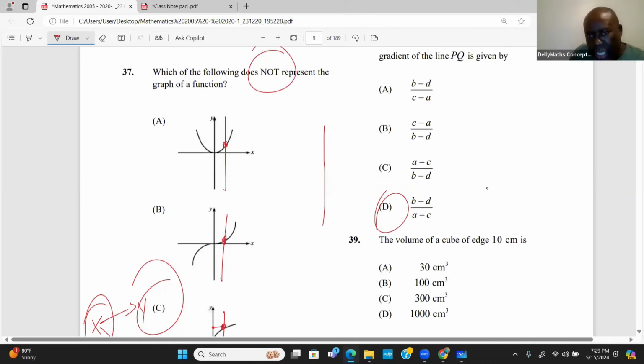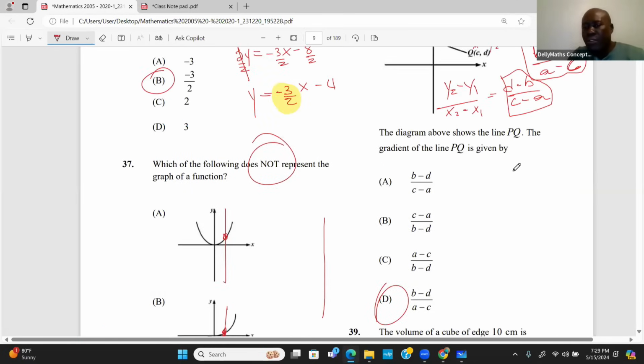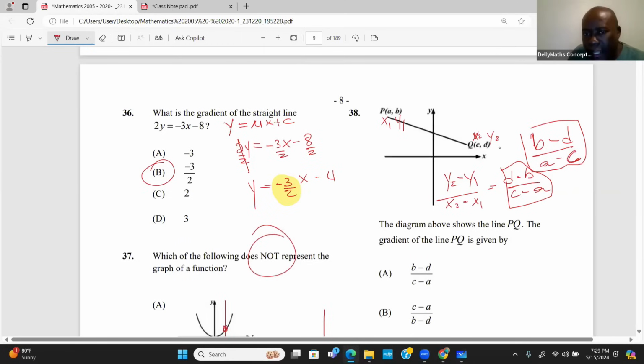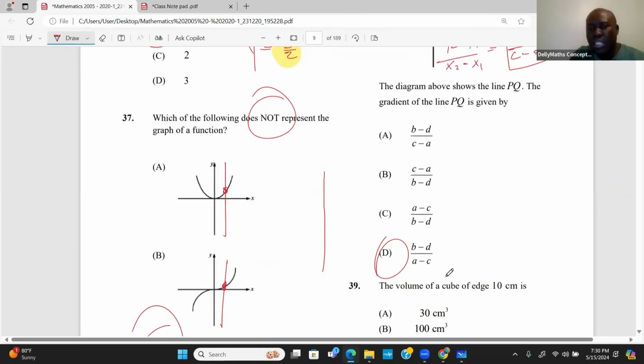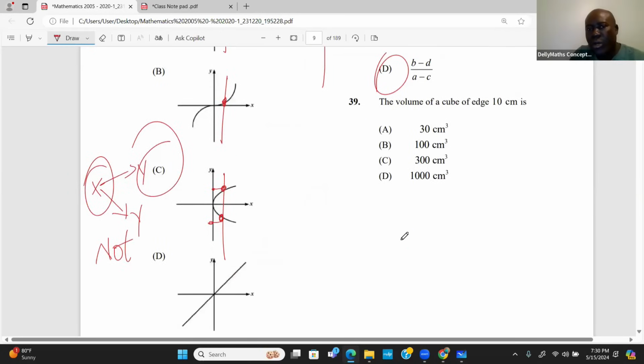This one, see? Because it's all about where you put your x1, y1. So basically it's the same formula you're setting up, but what if you didn't have it the way in which they put their labels? You have to switch it around and then go again. So in the second instance, what I was saying was, I have x1, y1, x2, y2. So this is b minus d over a minus c. That's what we're saying. So you look, you will see it, don't guess it, relax. Your answer is always there.